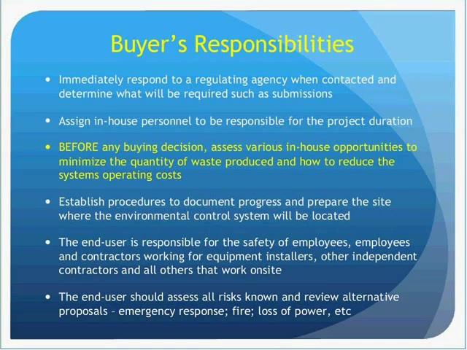The end user's immediate responsibilities are responding to a regulatory agency when contacted to determine what will be required. They should assign in-house personnel to be responsible for the project duration and document all progress and communications. Each end user should be responsible for the safety of its own employees and contractors working for installers, and independent contractors that work on site. The end user should assess all known risks, such as reviewing situations that require immediate evacuation due to an emergency or a safety issue, such as during a fire or a loss of power. Next slide.